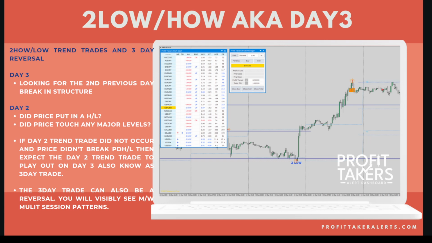Now this template, guys, I'm going to show you 2 different scenarios on when you're seeing these types of signals, because it could be a day 3 continuation, right? Or it could be a reversal. So we're going to look at both of those, guys. And these things do occur all the time. So it's just a matter of discernment, right? And you have to look at what price is doing.